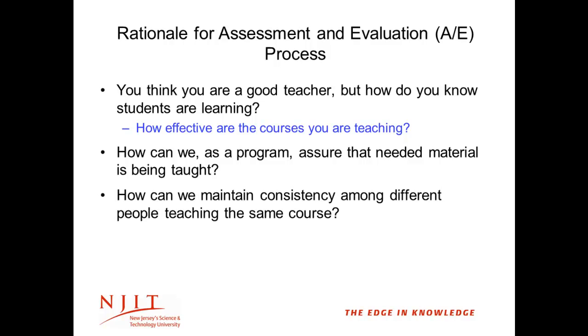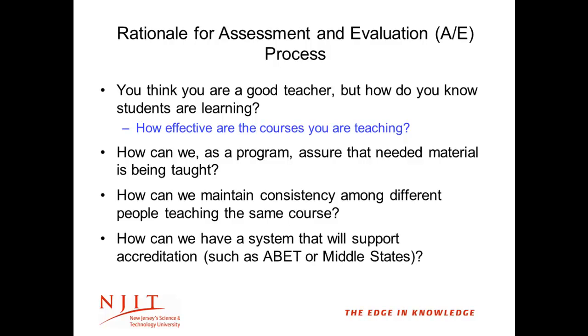And how can we maintain this consistency among different people teaching the same course? We have multiple sections of some courses. Other courses are taught one semester by one faculty member, and then another faculty member may teach the course the following semester. How do we make sure that there's consistency among what's being taught? Well, if we all have the same expectations for our students, then there should be some assurance that what we're doing is consistent among everybody. And finally, we need a system that will support accreditation: ABET for engineering and for computer science, and Middle States for the university.